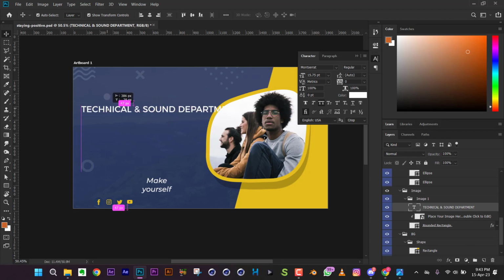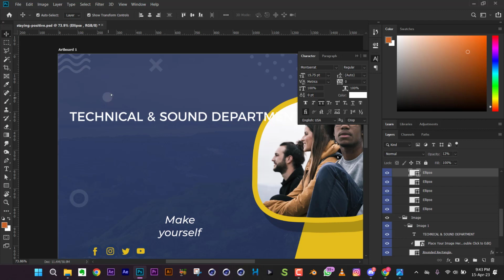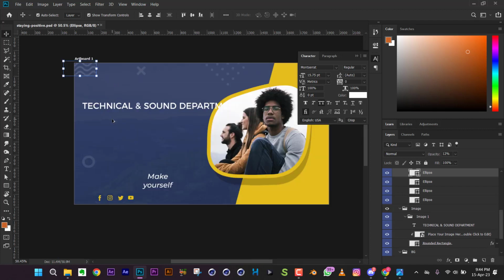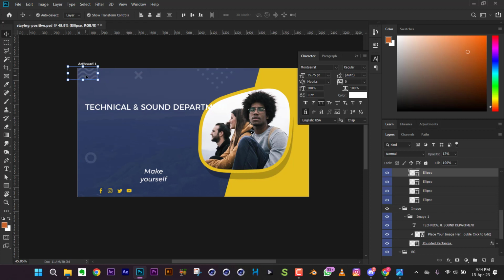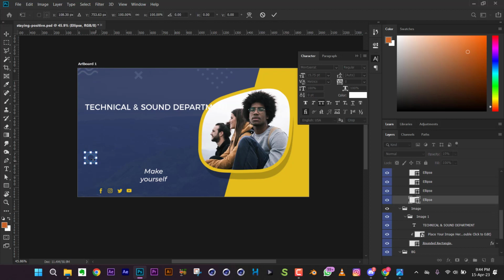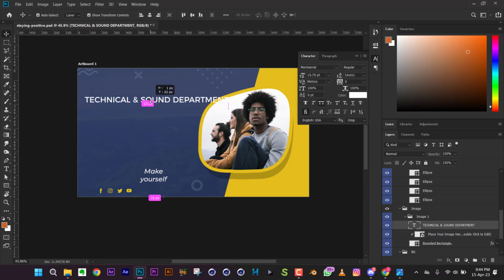All these things are just getting in my way. Sometimes I delete them, it's not really a must. Some of them I can afford to delete, or I'll just push them off. Control T, so I can easily drag them. Right, so I have Technical and Sound Department.